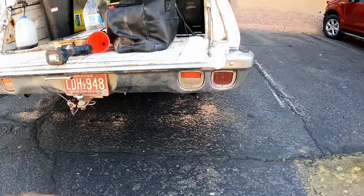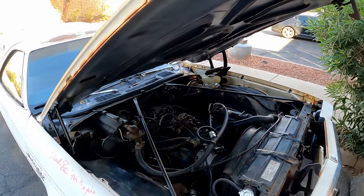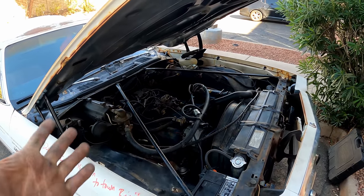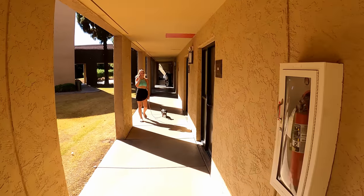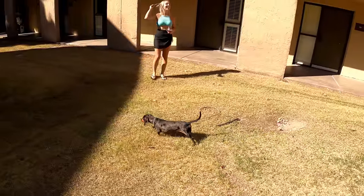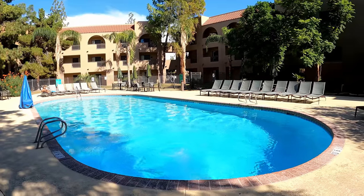I'm pretty happy right now - it sounds so much better. I wish we would have done this to begin with, but when you're on a time crunch you just go with the bare minimum. It turns out that new power steering belt is actually out of adjustment - we're going to have to get one size smaller. She is running so much better now. That's right, Gus - we got a smooth running engine now. The belt is too long, I can't tighten it anymore. I'm going to a parts store on the way to dinner. Man, she's running good! Runs a little bit better than before - I do notice. As long as it goes.